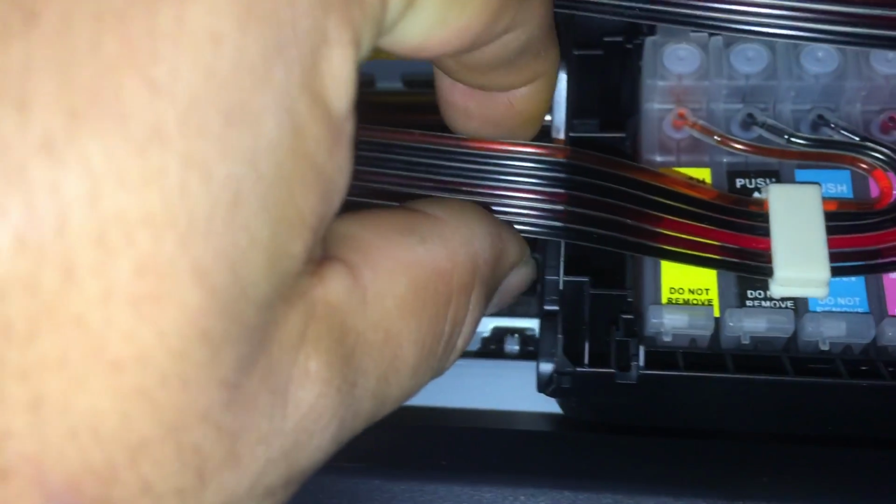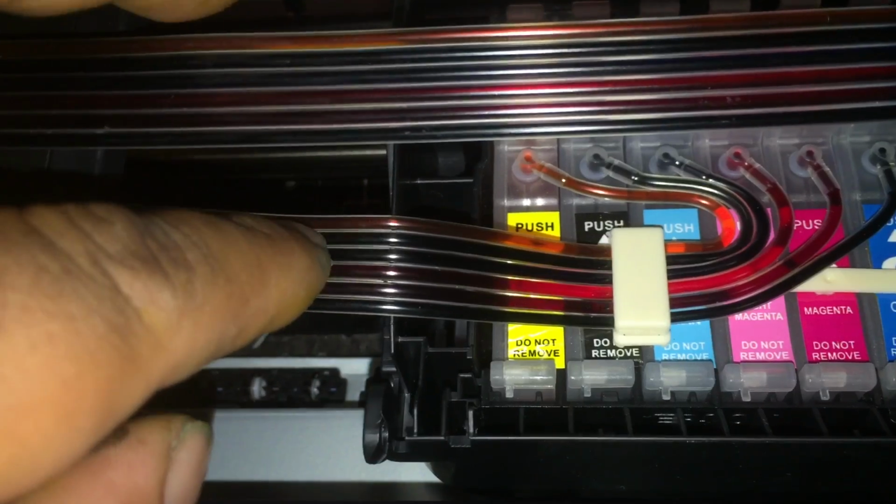So I don't have anything here, and I have this one holding down the hoses this way, and it works pretty good. I was using it right now. The hoses right here have a little tension, but right here it's a little loose. With this clip, we'll stop the tension right here. So it goes all the way to the right. We're going to see right now.